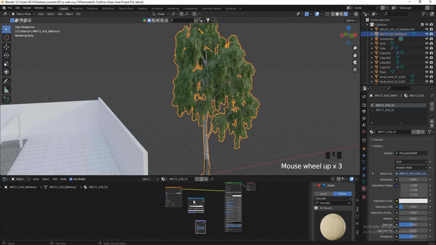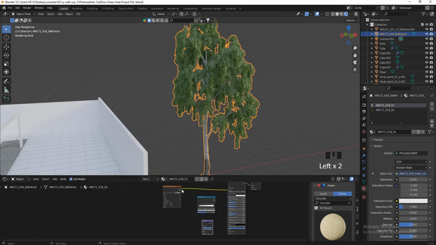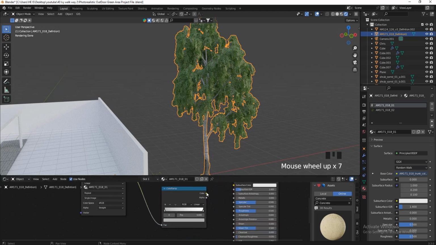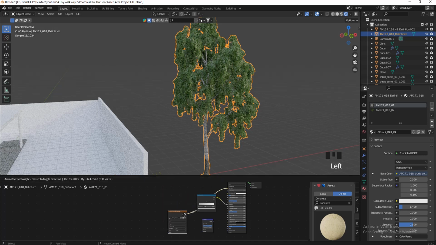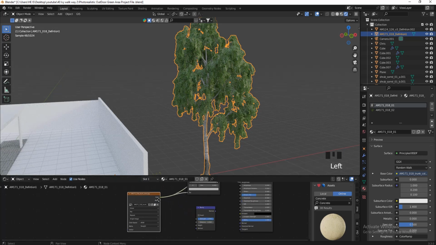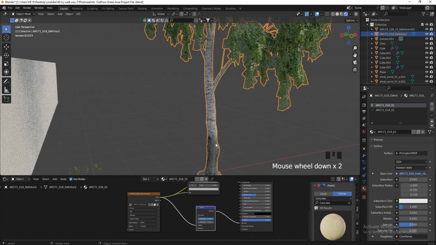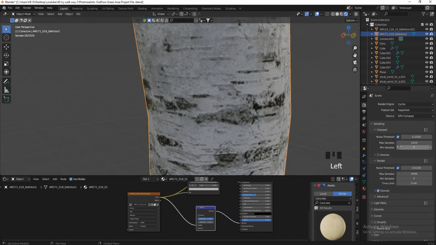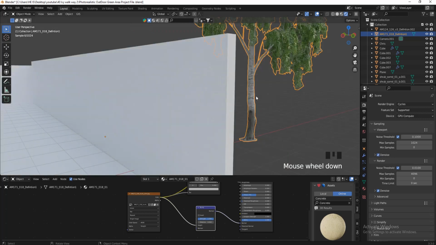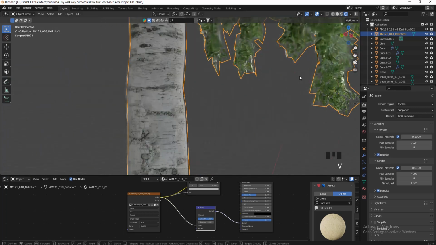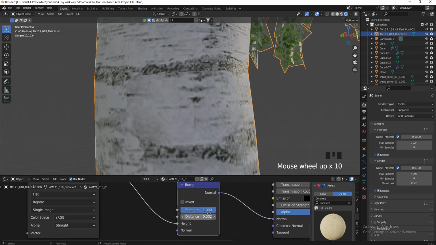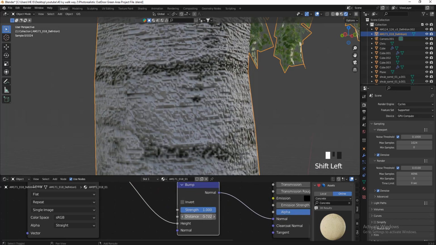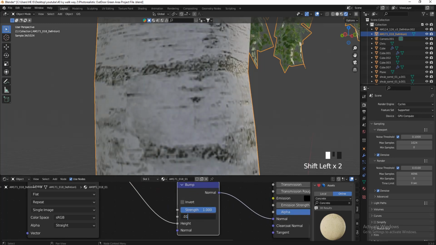And then let me plug this one right here, and this one on the roughness, and the color on the height, and the bump, I mean the normal, to the normal. So I will have some kind of bumpiness. So let us activate this denoise so that I don't have to worry about the noise. So guys, you can control the bump like this. Just maybe let me make it 0.01.